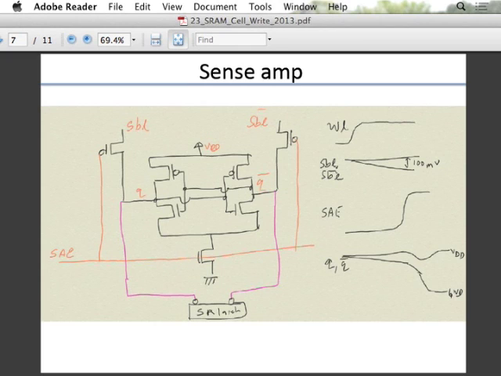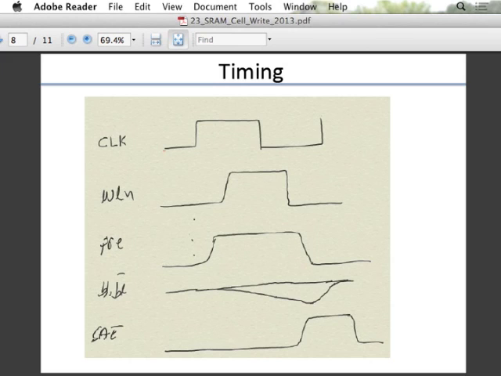How is the enable generated? That is the next question which we'll discuss in the next class. But I'll just flash this and then I'll come back in the next class. Because now one important thing is you have multiple signals out here. Let's look at the complete memory during read. You have a clock. Usually these memories are all synchronous memory. They are embedded in a synchronous chip. So there will be a clock which starts the access. After some time word line goes high. After the decoding the word line goes high.